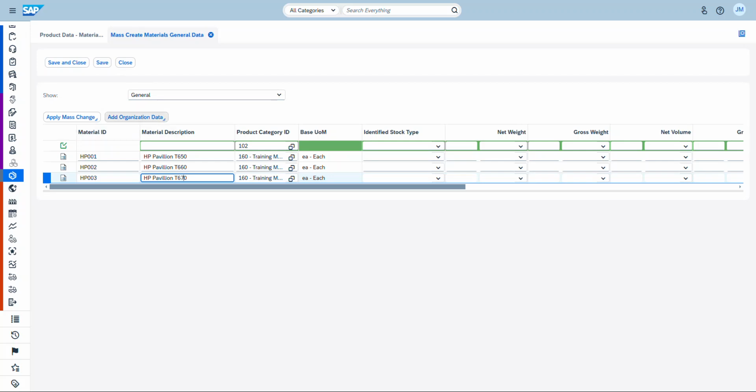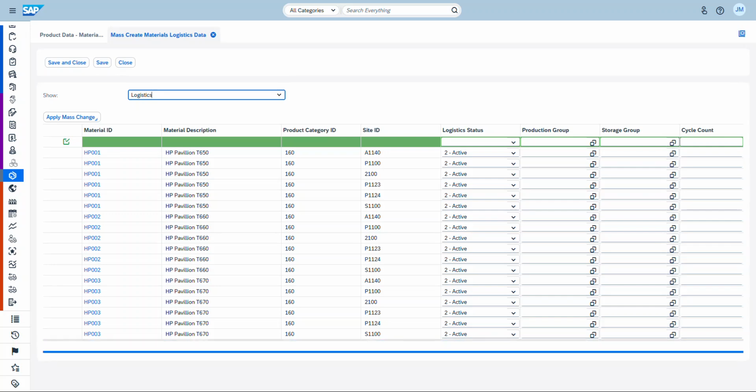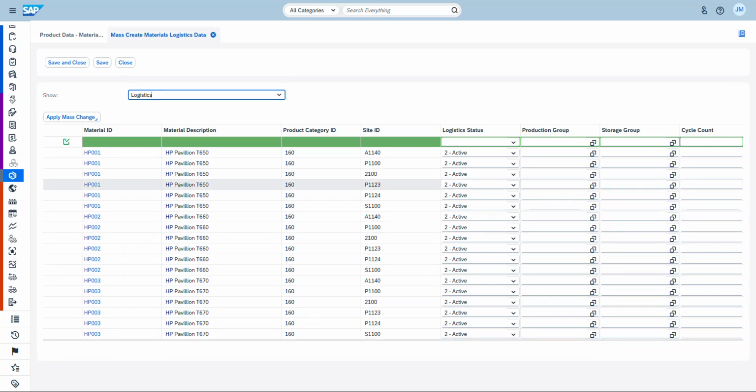Then you can add organization data like the availability confirmation, the planning area for supply planning, the distribution chain, and the company business resident. So for each relevant process, this is the general tab. If you want to see other tabs, you can go to the logistics tab and you can see all the information that is going to be created from the logistics for each of the products that we are creating.